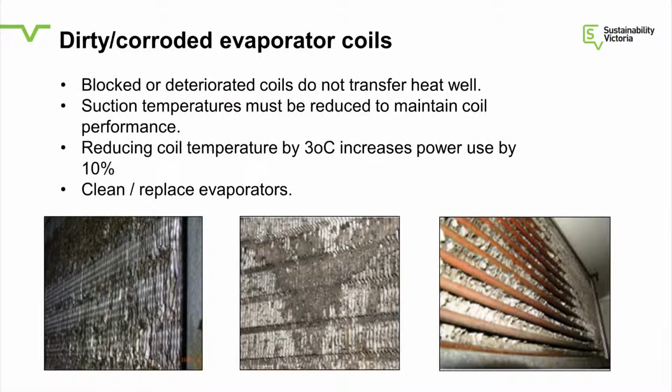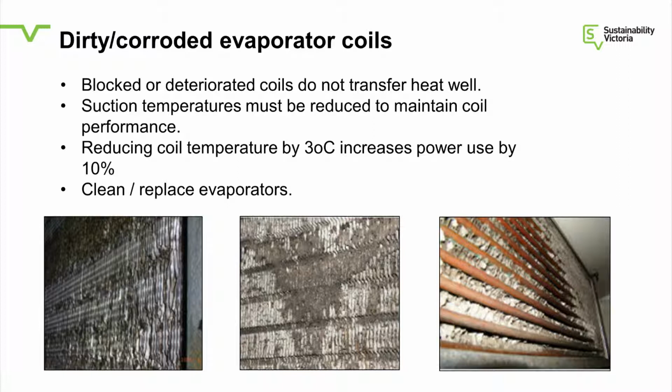Dirty evaporator coils, as you see on this slide, are a major and common problem, as the benchmarking study did show. Blocked coils mean that there's a resistance to the heat transfer, and you have to run the coil at a bigger temperature difference to achieve the same amount of cooling. So your system has to run at a lower suction temperature, otherwise you can't maintain your room temperature. And that same rule applies: if you have to drop it by 3 degrees, you'll get something like a 10% increase in power consumption, the 1 to 2 to 3 degrees rule. So the solution is to clean or replace the evaporators.